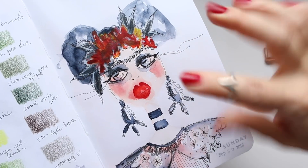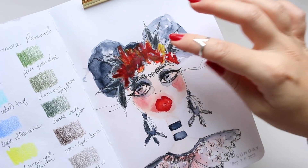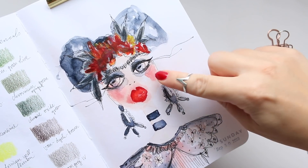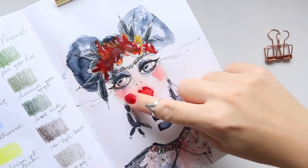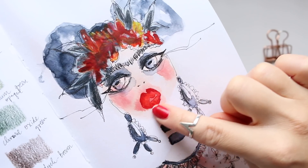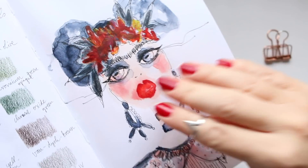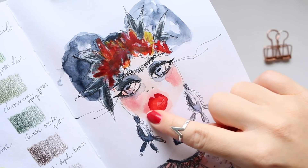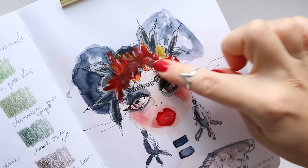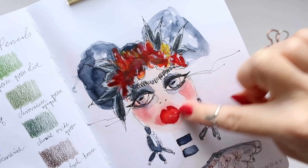I used a very light peachy mix of watercolor, mostly watered down. Then while the watercolor on the face was still wet I did a wet-on-wet technique and just dropped a little bit of red on the cheeks and the mouth area as well — you can see there is some bleeding. Eventually I put the red lip on top once it had fully dried, but that bleed is how I created that effect.